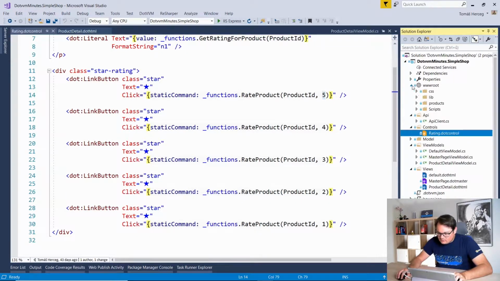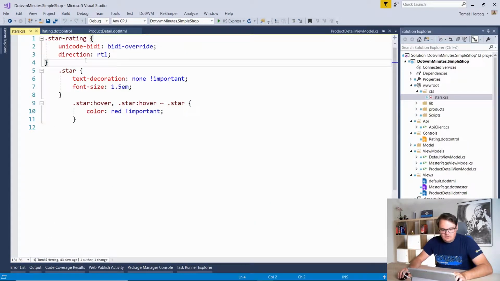If you're curious how this works, you can look here. I'm using this selector, which will basically say take all stars from the one I'm hovering over to the first element of the star. And because it cannot do the opposite direction, I need to reverse the order of the stars. Yeah, I'm switching the direction to right to left. This is a little hack, but CSS has some limitations which I couldn't solve using another method. I would need to use JavaScript if I wouldn't want to switch the direction.